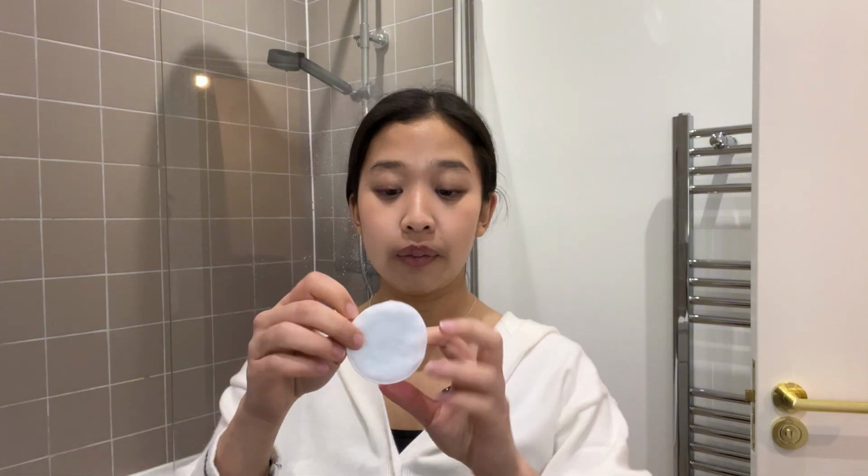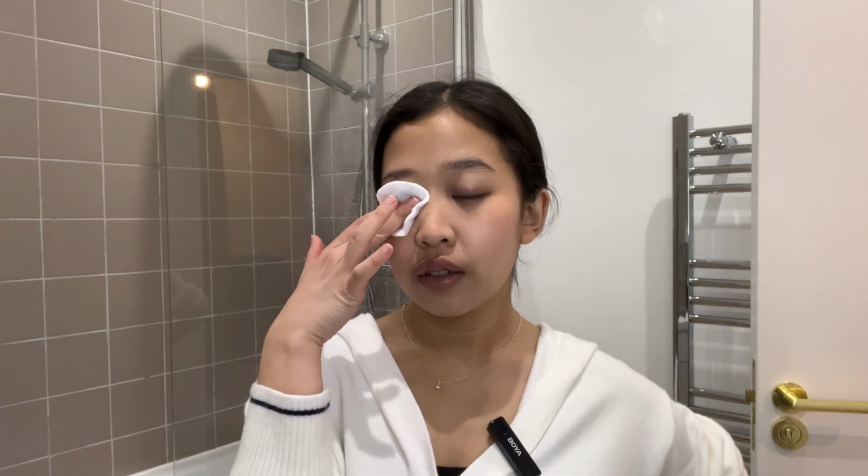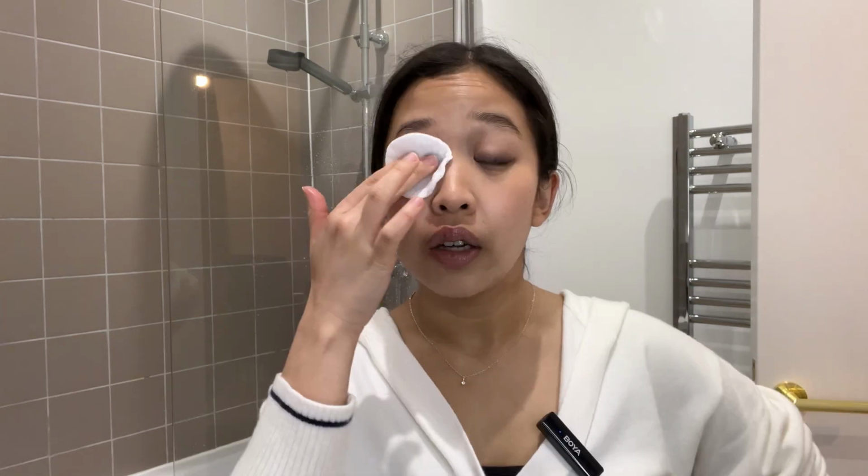It's super effective, and as you can see, I have a little bit of eyeliner, I have mascara on, and it's a very waterproof mascara. And this will just remove everything so easily. So I have my cotton pad here. I just use one cotton pad, very well soaked, and then put it on my eyes like that. I usually just hold it on my eye for a few seconds, and then I try to massage it on the lash line. And that is basically one eye makeup gone.